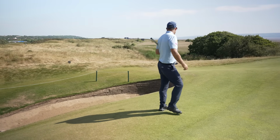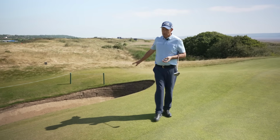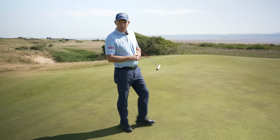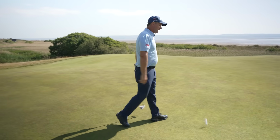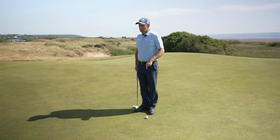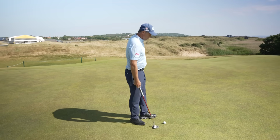It's not going to be easy to get up and down, but certainly you could get up and down from this bunker. It looks like a hole where you probably would be happy if you hit it in the middle of the green and you've got a 25 footer in all directions every day. Yeah, you'll be very happy. If you hit it right in the middle of the green, to all four corners, you're going to do quite nicely.